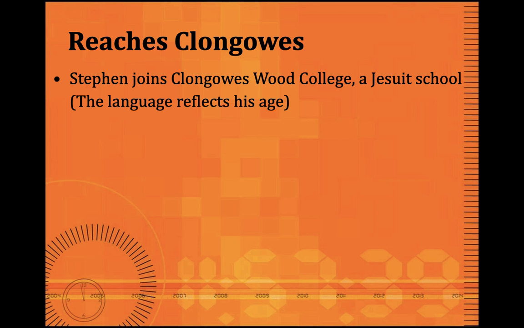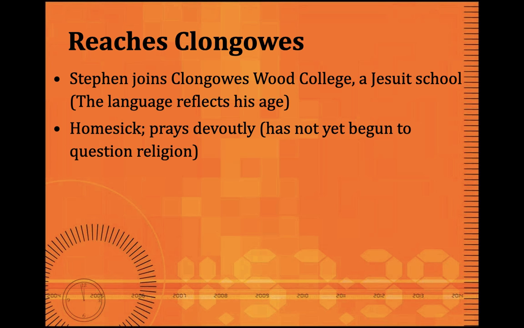And language changes. From childish language, it has changed into a boyish language. And this boy is homesick. He has never been away from home and he's homesick. Remember, this is the boy who is going to leave home when he's a young man. In school days, he is homesick and he's praying devoutly. Remember, also in his youth, he is going to reject religion. And now, in his school days, he is praying devoutly and he has not yet begun to question religion.